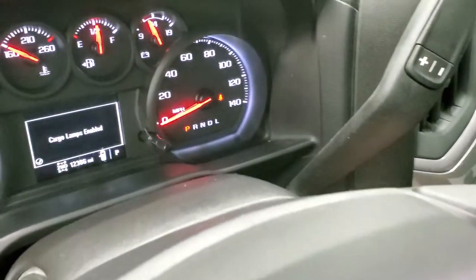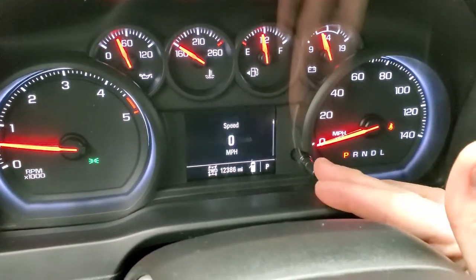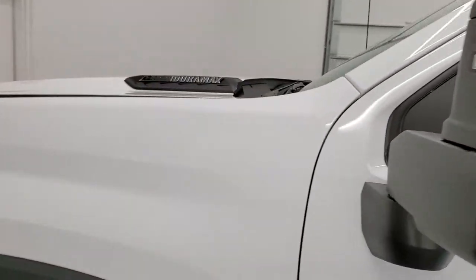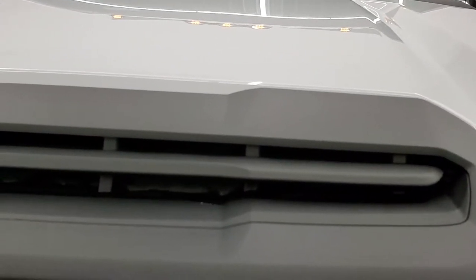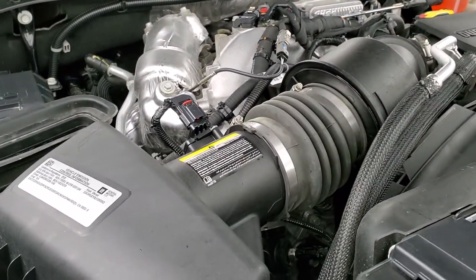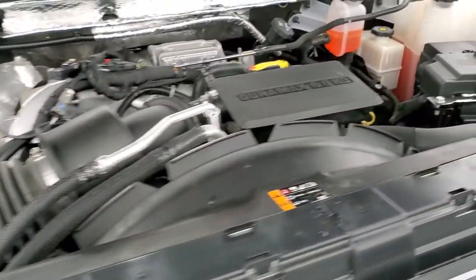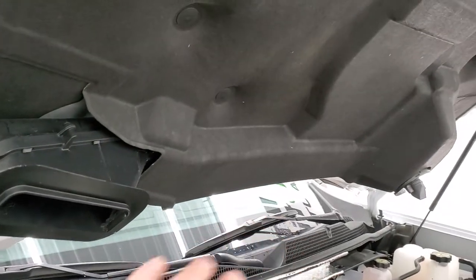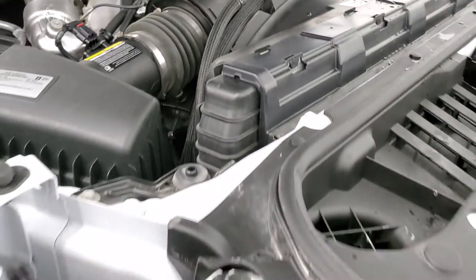We'll start it up and take a look under the hood. Starts right up — no check engine lights or anything like that. I did turn the cargo lamps on because I wanted to show you those LED side lights; they are super bright in the mirrors. Under the hood we have the 6.6 liter Duramax diesel engine, L5P, 445 horsepower. Engine bay is very clean, runs very smooth. This truck has been fully safetied and inspected by our service shop and has a fresh oil and filter change. All the fluids have been checked and topped off. That cowl induction hood comes in through the middle and down right here into your air intake. There is your emissions sticker and this truck is 100% ready to go.